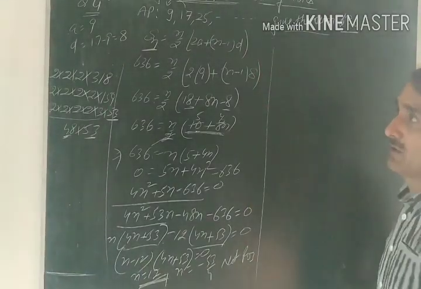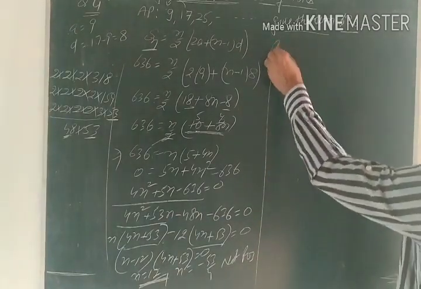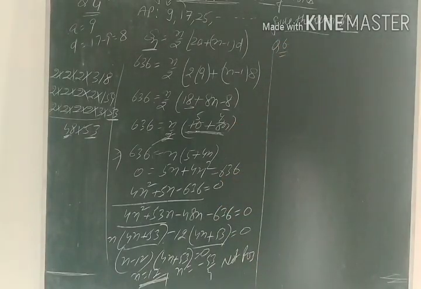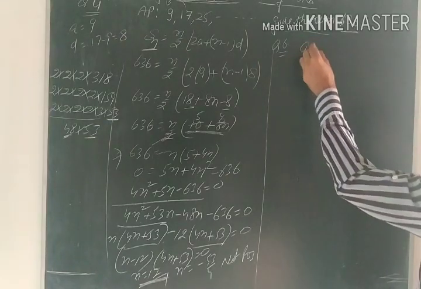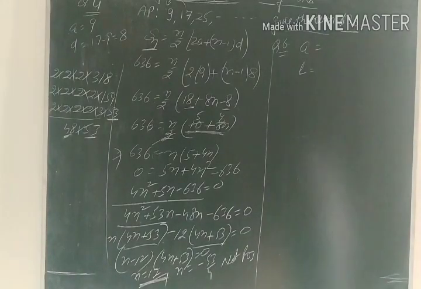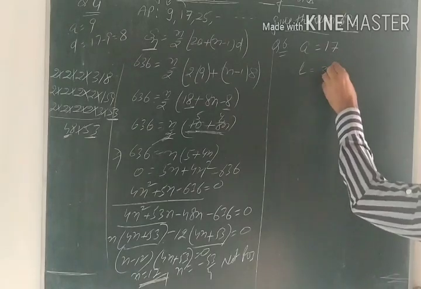Okay, now the next question we can solve here. I think question number 6 we can solve next, and the fifth is also the same, we can solve in the same manner. In question number 6, we have the first and last term of an AP, 17 and 350. First means a and last means l. We have first and last term 17 and 350.